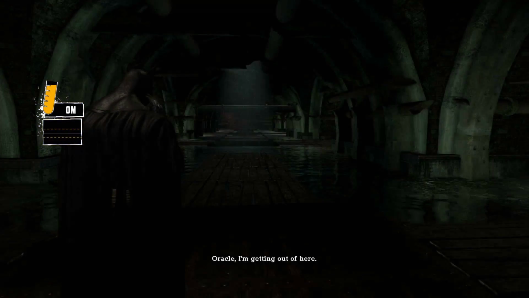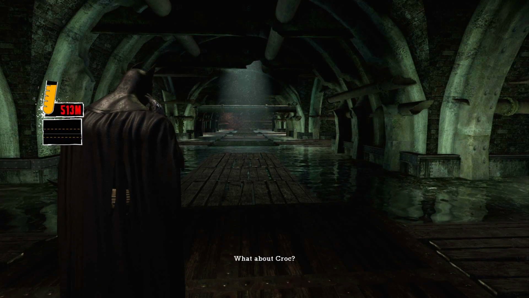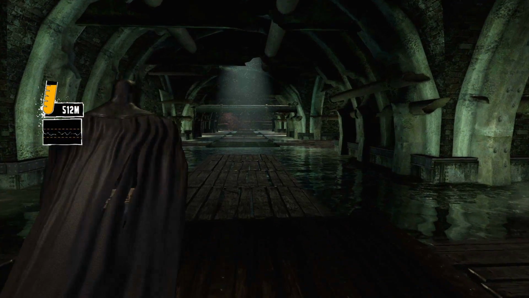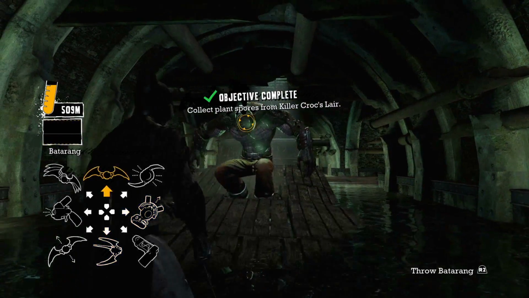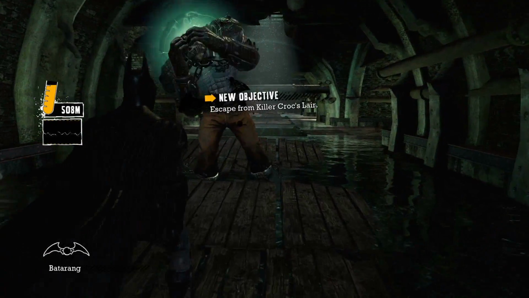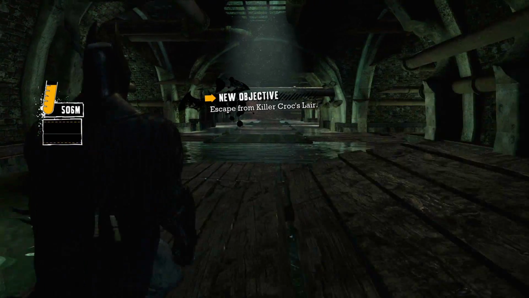Clever. Oracle, I'm getting out of here. What about Croc? He won't be a problem. He's an animal, Oracle. Ooh, he might be a problem. Nope. Sweet!